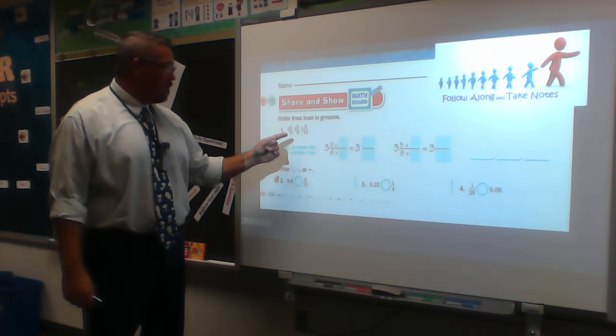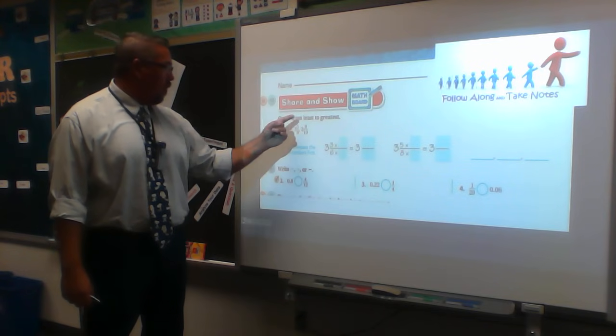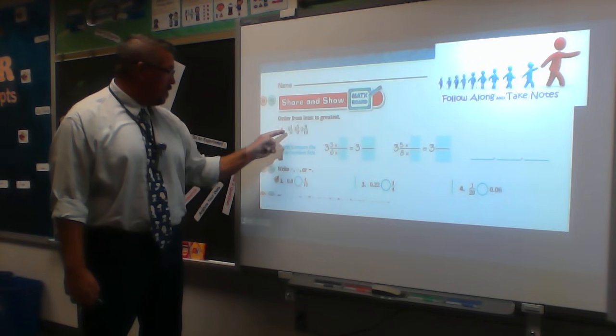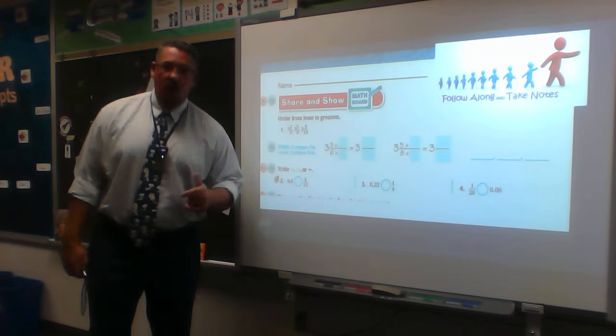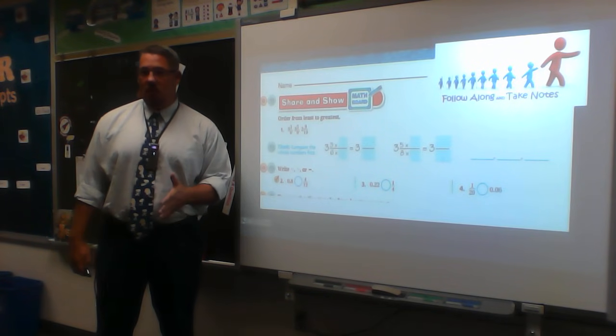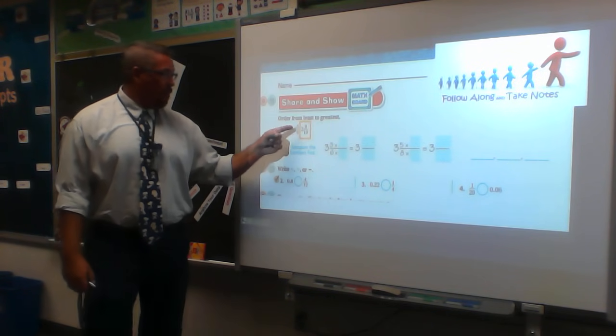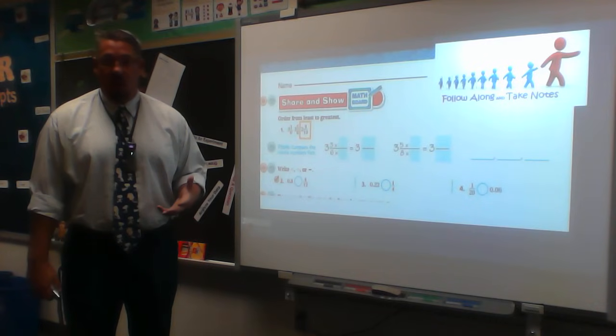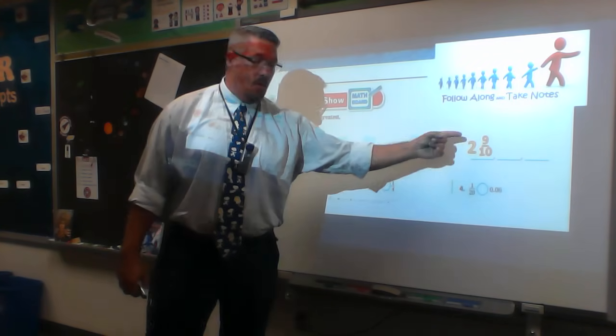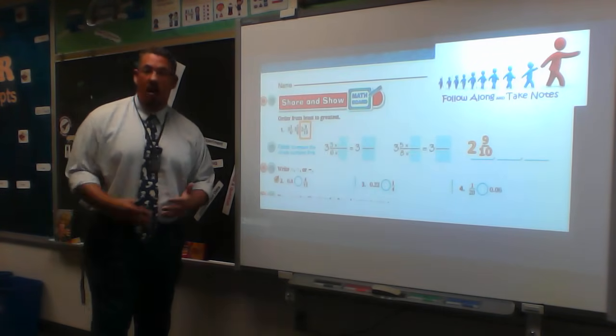My 3 sets of mixed numbers, but I know it's going from least to greatest, and I look at my whole numbers. I have a 3, a 3, and a 2, so I should automatically know which one is my smallest number this time. Well, that's going to be my 2, because 2 is always smaller than 3, so I know that I'm going to put 2 and 9/10 as my first number, and I don't have any work to show on that one.